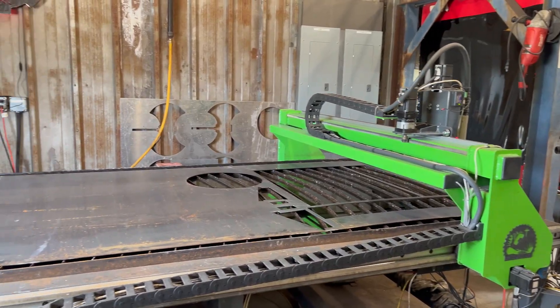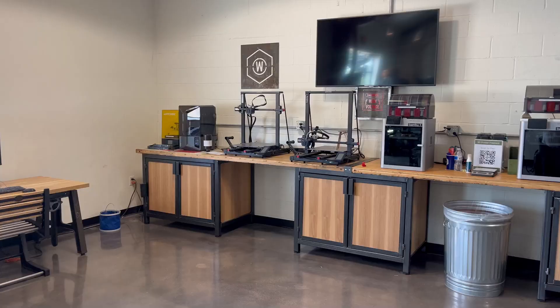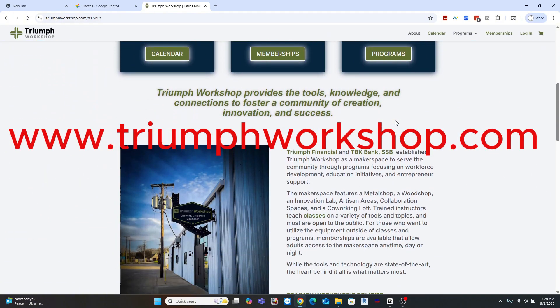Some of you might say, Rob, I don't own a crazy expensive giant industrial laser cutter — and if I did, it wouldn't fit in my house. So how am I going to make something like this? The answer is, I don't own one either. What I do own is a membership to the Triumph Makerspace, and with that membership I get the use of their laser cutter, plasma cutter, CNC machine, fiber laser, CNC mill, welding stations, and I think they even have a forge and a Wazer jet. Did I mention the 3D printers? And all the classes and the help from an incredibly friendly and amazing staff. So if you're in Dallas, Texas, I encourage you to come take a look. And if you're not, I'd encourage you to do some research on makerspaces in your area because they're coming up quite often.